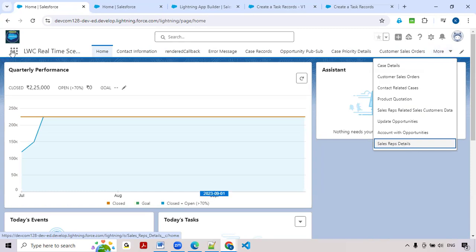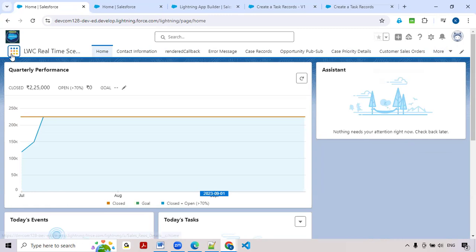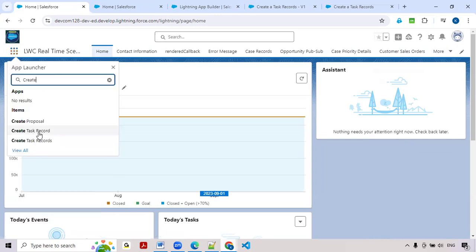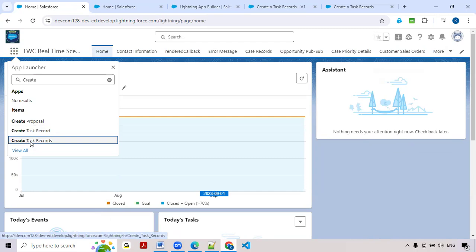We don't know why it is not appearing here. Let me check it. Create task records. Both times it is added. Okay. But not sure why it is not appearing. Okay. Let's go to any one of the tabs.